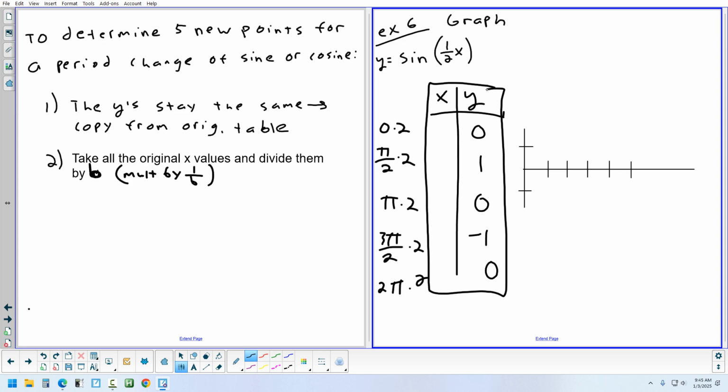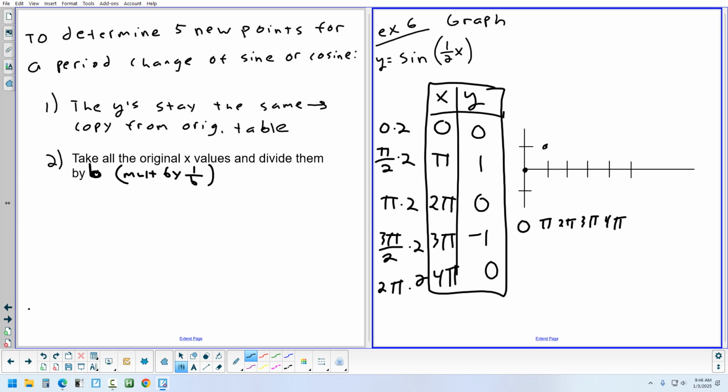All right. So how about, Michael, what are my new x values going to be? 0, pi, 2 pi, 3 pi, 4 pi. Yep. And if you see a nice pattern, then you know you probably did it right. Those, because they're all equally spaced, are going to be my labels. Because of how I scaled it, this graph is not going to look stretched because I changed my scale.